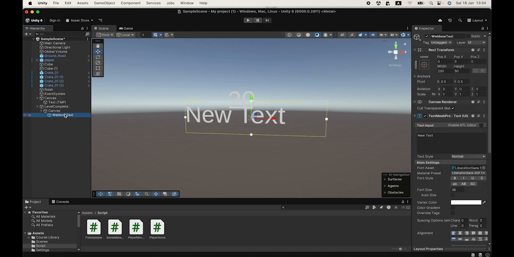Then let's change our word to level complete.